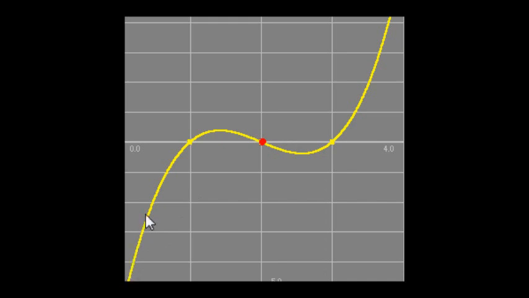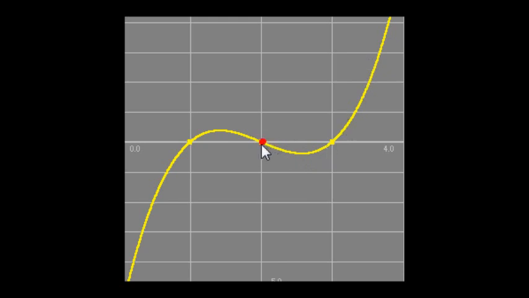What does it mean to be concave down? What this means is that if you were to take the second derivative at any point on the x-axis in this region over here, the second derivative would be negative. What does it mean to be concave up? To be concave up means that if you were to take the second derivative at any point on the x-axis in this region over here, except this point over here, it would be positive.